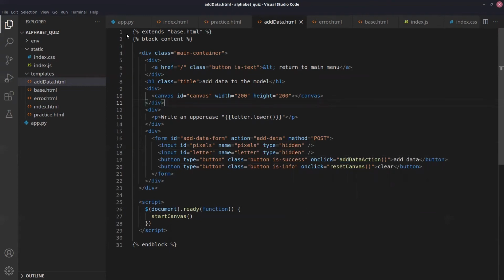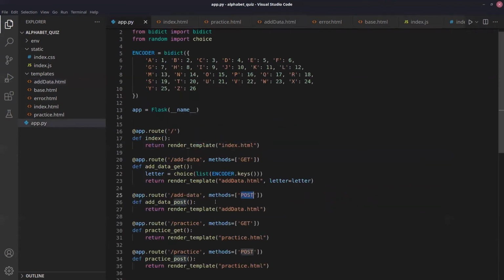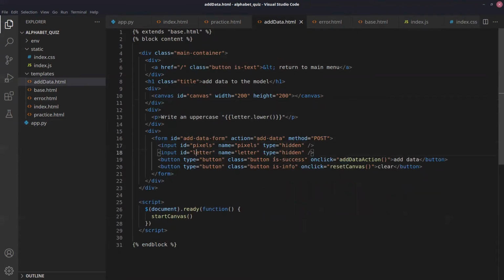So once we send in this GET, we're going to send the letter, but in the POST we're expecting to get the letter and the pixels. That's why we're adding the letter input as well, which will also be hidden. We can just set the value of this form input to be the letter, because once we send up this letter, we can pre-generate this input to have the letter already as its value. So we can just grab it back. It makes it a little simpler than passing the letter around in the session, which is something we'll get to in a bit as well.